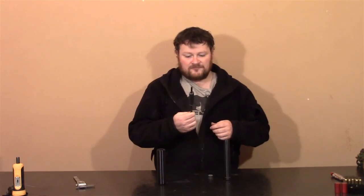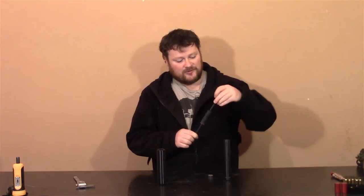inside here. When they're in there and they're all lined up, they have a little gap between them, and they can't sit flat on each other. You can see there, it's not an even opening, so the gas can go in and out between them.